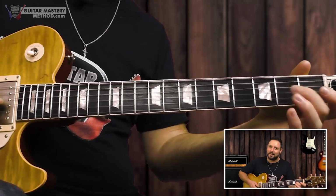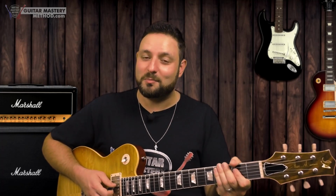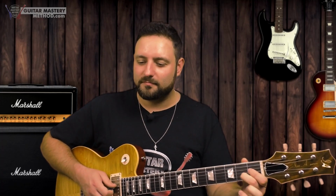And then, of course, that little trill, which is not just a Slash thing, I mean, all the greats did these kind of things. But there's something about trilling on the G string, from the open G to the 2nd fret. There's like a snarl to it, right? Especially if you're playing a Les Paul style guitar. So we're just doing this, and you can trill it as long as you want.